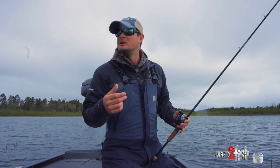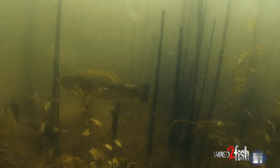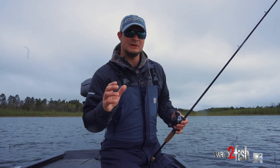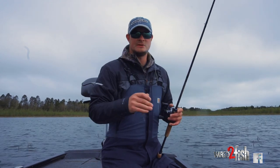What I'm doing is — the ice has sheared off all these bulrushes and it leaves little pockets, but those are the cleanest places that you can fish a bait. So I'll cast past those pockets, I'll bump into the reeds a little bit, and then as soon as I hit those pockets I slow it down, let it sink, and then just kind of crank it a little bit.